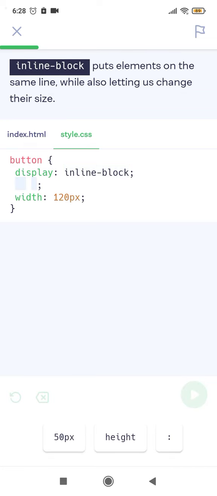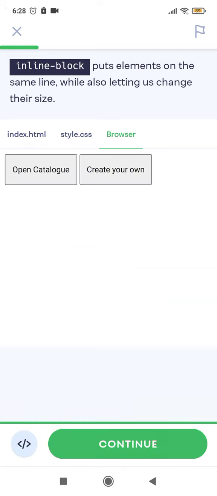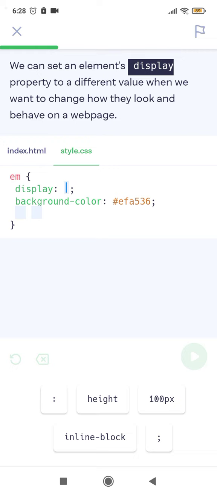Inline-block puts elements on the same line while also letting us change their size. We can set an element's display property to a different value when we want to change how they look and behave on a web page.